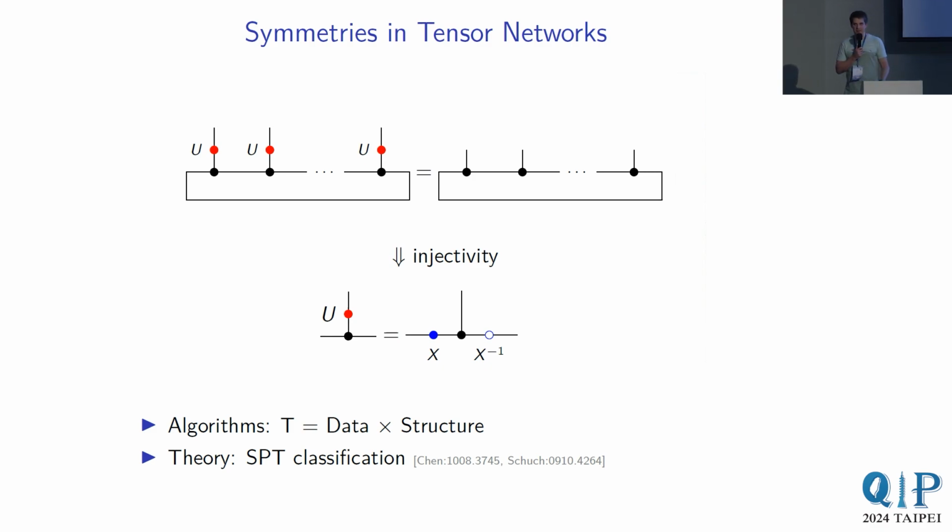So why is this kind of result actually important? On the one hand, it's important because it gives you better algorithms. So people use tensor networks actually to really devise algorithms to solve many-body physics problems, meaning that they use it as variational ansatz for finding ground states of Hamiltonians. And if the Hamiltonian happens to have such a symmetry, then you also know that the ground state has such a symmetry. And if you understand then the structure of the local building blocks, then you can write a better algorithm that respects the symmetry. And why is it going to be better? It's simply going to be better because if you understand this structure, then you know that some part of the tensor is just there to keep this symmetry structure, and actually the variational data is way smaller than all the numbers that you have in the tensor.